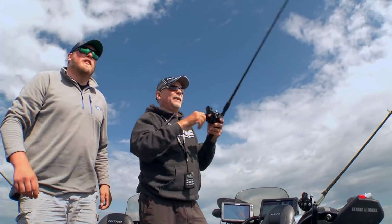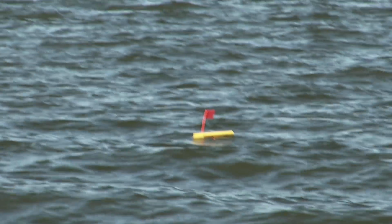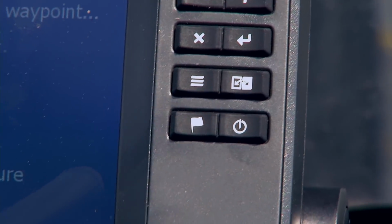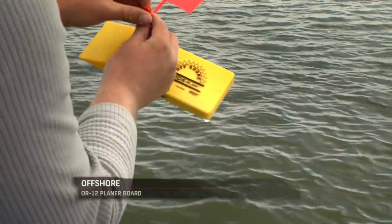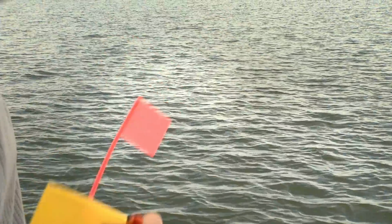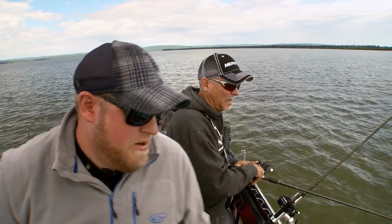Oh, that's good. Yeah, that's going back nice. It feels pretty decent. Get this one cleared and let me get to the net. Yeah, that one looks good. Yeah, I'll hit a waypoint here. Oh yeah. Yeah, he feels like a pretty decent one. Let's get that board off and find out. There we go. Filter right on the line. Not much line left there, Aaron. I'm going to be raising him here. Oh yeah, nice fish.